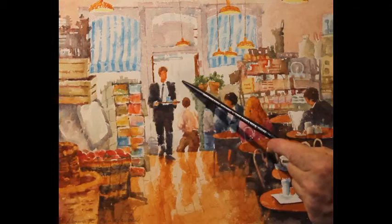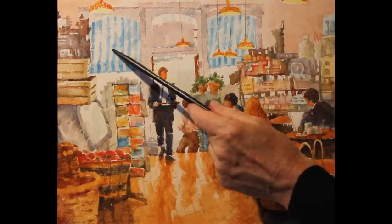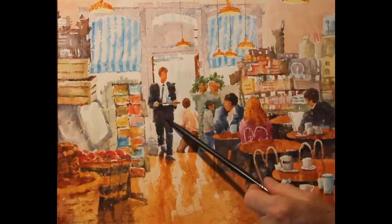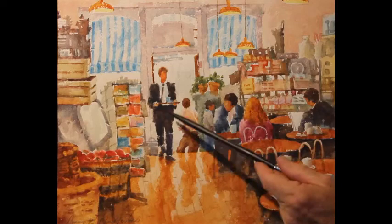In terms of color, the stripe in the awnings is cerulean blue, and the white stripe is just the white of the paper. The gray shadow shapes on the awnings are a mixture of cerulean blue and red. The darkest colors in the painting — in the man's suit — are a combination of ultramarine blue and burnt umber. I try not to over-mix so I can see little nuances in the mixture.